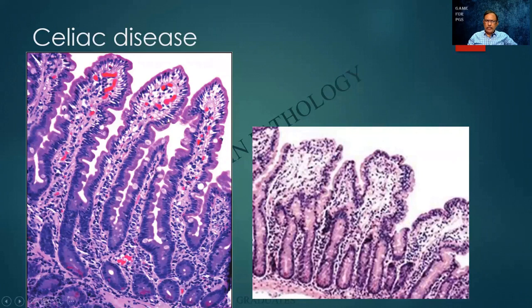And look at the epithelium over here. They are all tall columnar epithelium. There are a few goblet cells here and there. This is a normal duodenum that I'm seeing. Lower down, I could see the Brunner's glands.